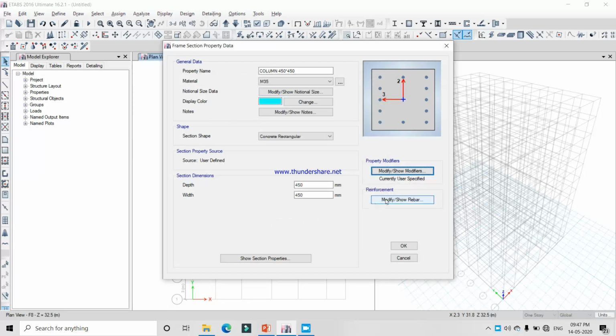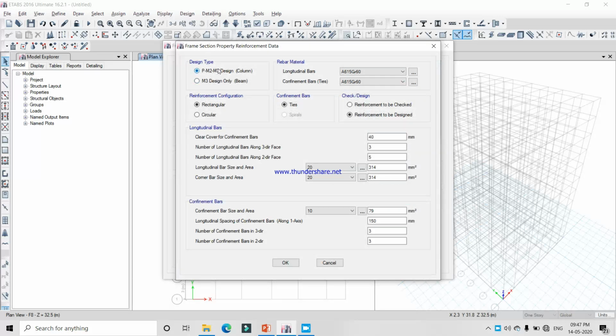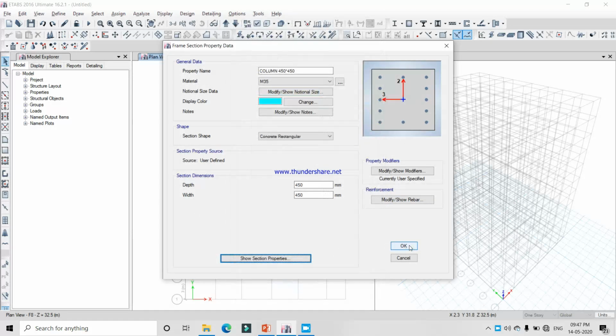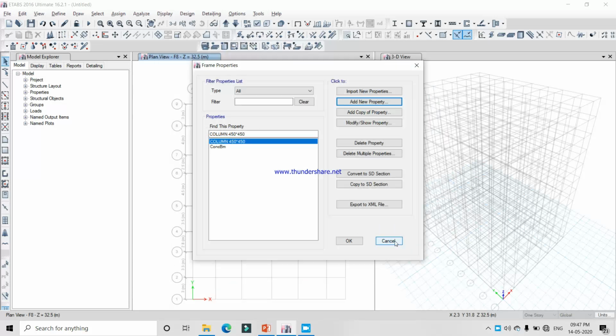Simply OK. Then the rebar: here it's our column, HYSD, nothing changed. This is the diameter of the bar, this is the corner bar diameter, and this is the ring size. Simply press OK, OK, then OK.